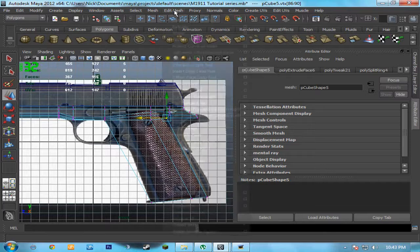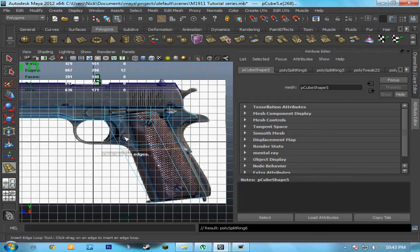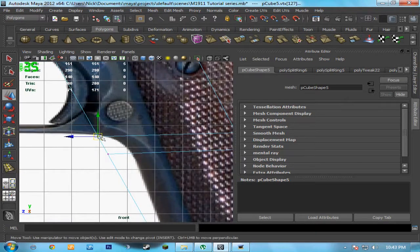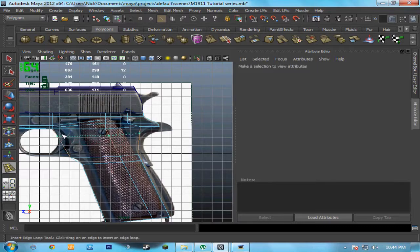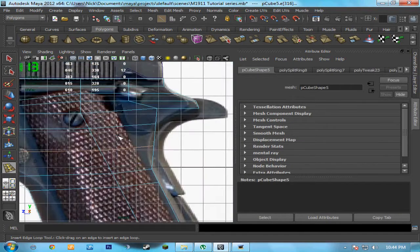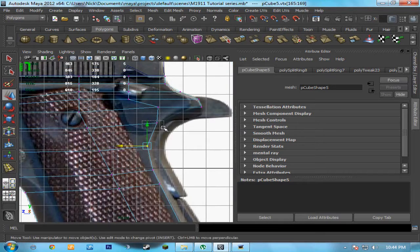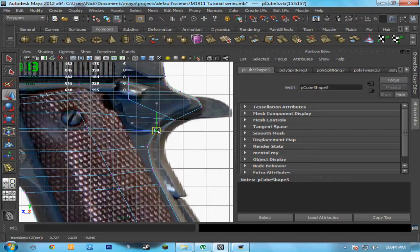Now we can make a few edge loops here. One right here, one at the end of the curve, and that'll be good for right now, I believe. This one just needs to go over a bit, and I'll slide this one right there. And we can take these vertices and move them over to about right here, and we can do some more edge loops. Two will be good for right now, because we just got to get this all lined up. And this one can be brought over here and just bring it down to right there. And put this one right there.